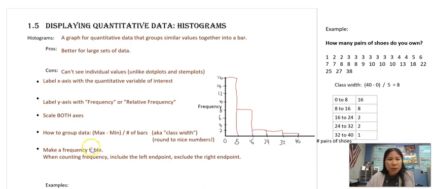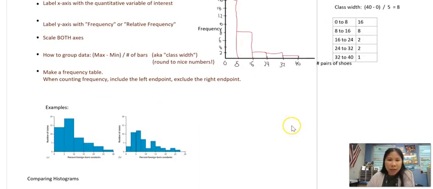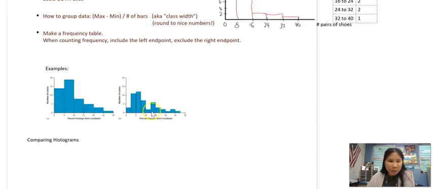So earlier I said when we figured out how to group the data, the number of bars, we usually want to use like 5 to 7 bars. And there's a reason for that. Those are nice numbers to use in terms of how many bars, because when I look at these other examples here, these are 2 histograms of the same set of data. It's talking about percent foreign born residents or something like that. But look at this first graph where it has 1, 2, 3, 4, 5, 6 bars versus the second graph has 1, 2, 3, 4, 5, 6, 7, 8, 9, 10, 11 bars.